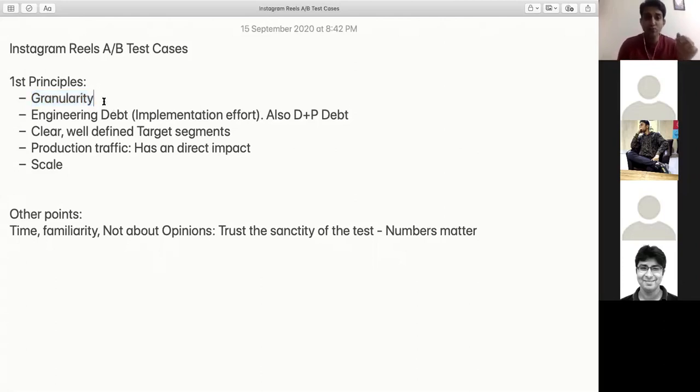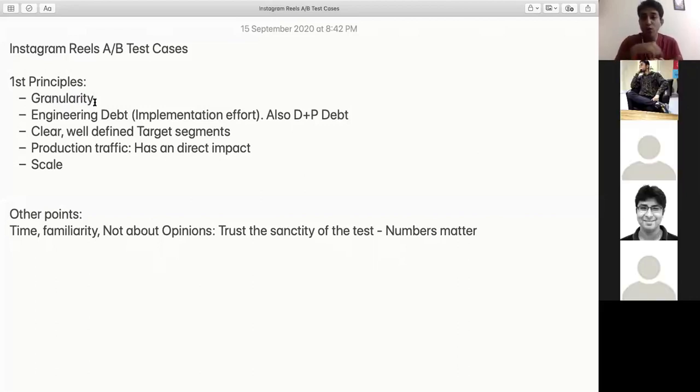Besides granular, it also has to be very detailed. For example, if you suggest a feature that you want to test, you have to find out all the edge cases where it is applicable, all the things that it impacts, all the elements. Literally everything has to be captured. It cannot be just a line about what the test is about. You'll find some examples and relate to it. I think you already submitted four, so you know what I mean by this point.